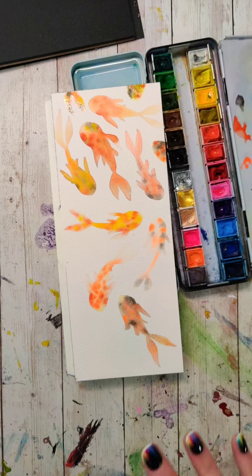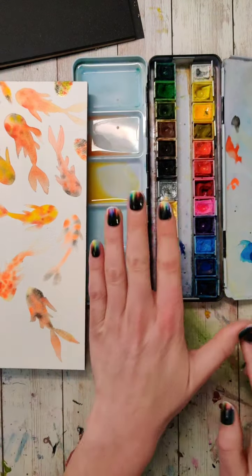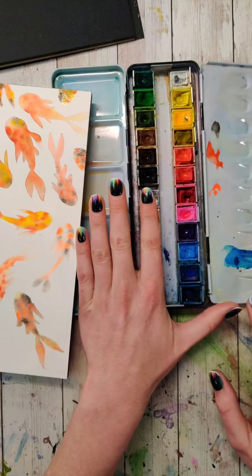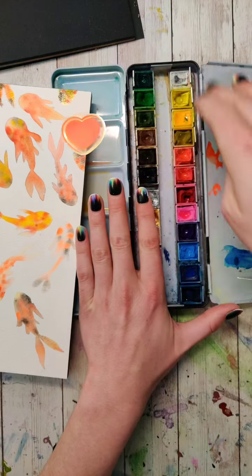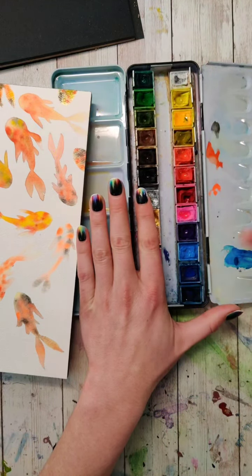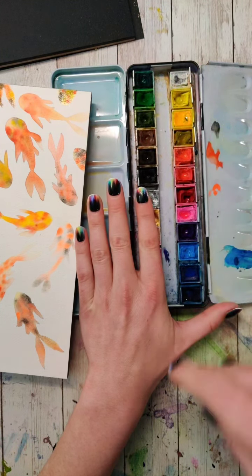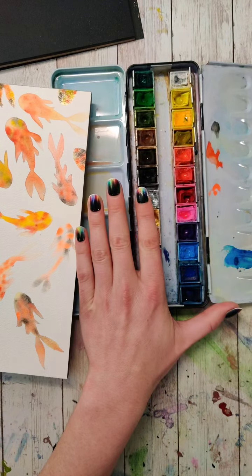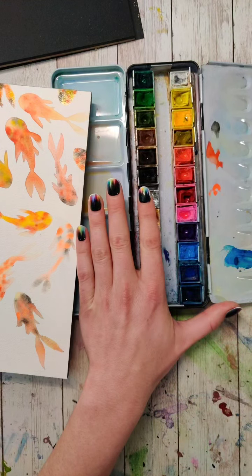There's a question about the colors that I put in my palette. You have to ignore these ones here, but this is my set of 18. I do multiple things. I have manufactured paints, which allows me to offer paints at a lower price point. Plus, manufactured paints do have different properties than a lot of handmade paints. They're more transparent and they flow together in a more predictable or expected way, as most watercolors do. But I offer it in this 18 set so that you have these empty spaces so that you can fill them with whatever you want.